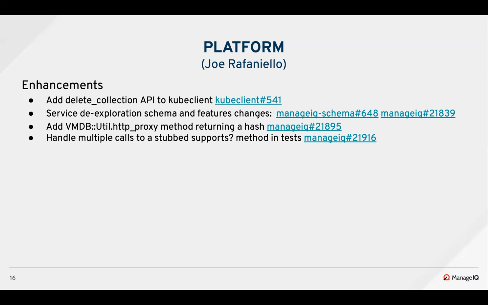As a bug enhancement, Keenan enhanced our support? test stubbing to solve a problem for callers who called that support? multiple times in a test, either intentionally or something else that was calling it. And it was actually stubbing it every time, and they actually wanted to stub just the first invocation and call the original code subsequently. Next slide.